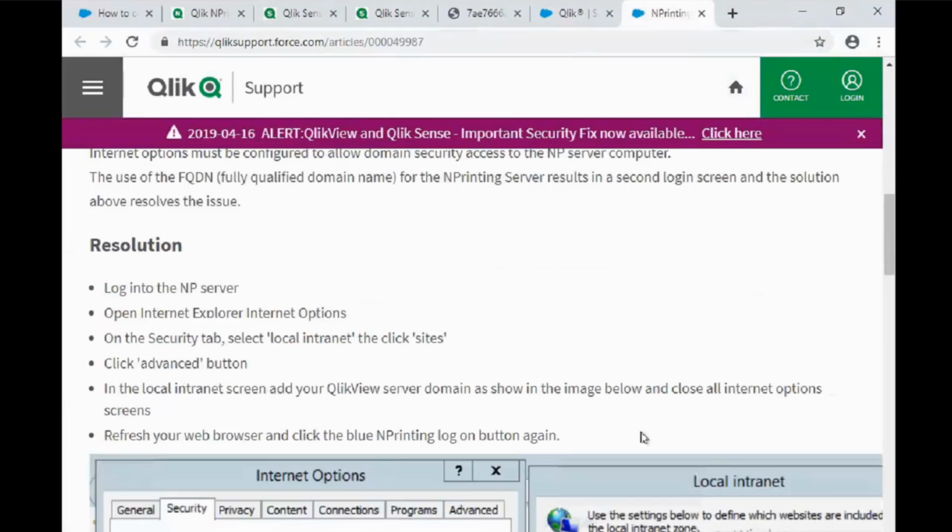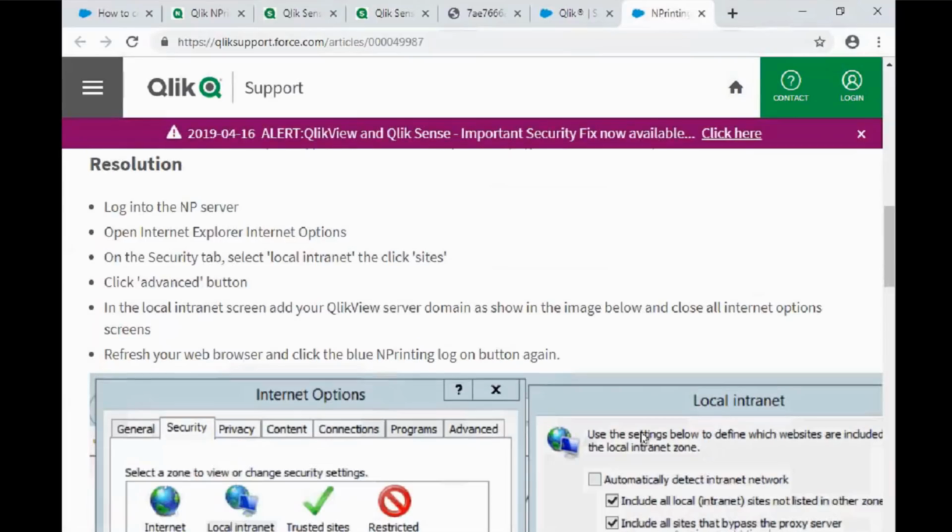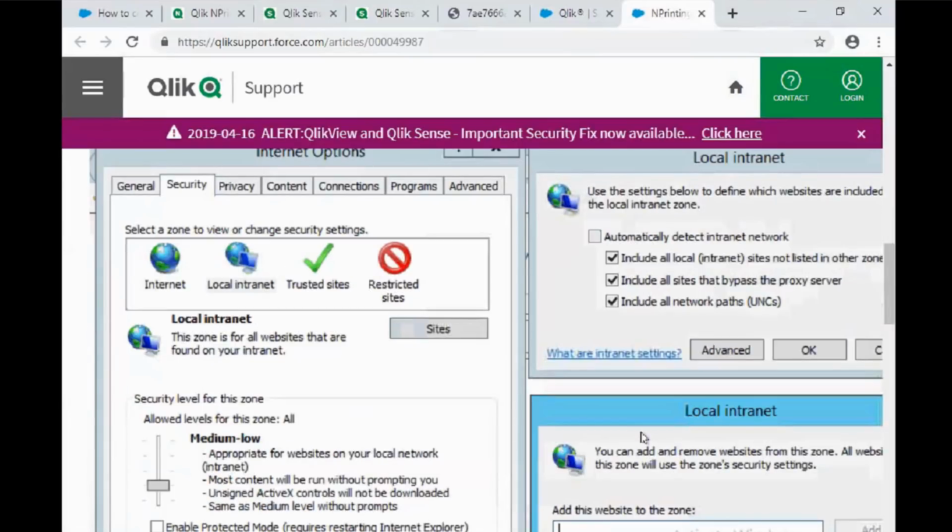So here is where you can go ahead and ensure that your internet settings are set up correctly. You would just go to Security, Local Intranet, click Sites and Advanced, and then ensure that these options are selected.